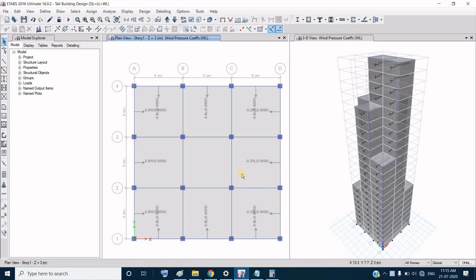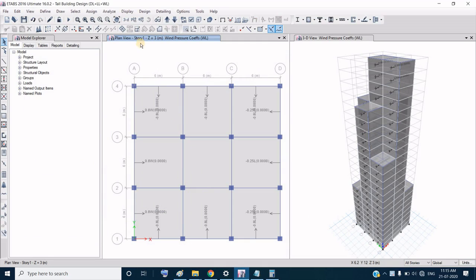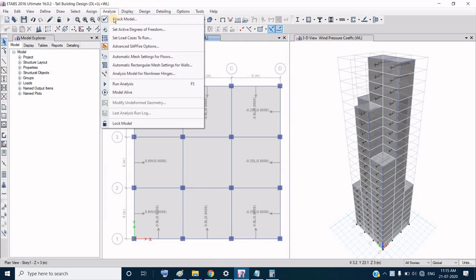So now, as per the given question, everything has been assigned so far. So what we will do, go to the analyzing part. So go to analyze. First we will check the model. Is there any error? It will be solved. Check model.